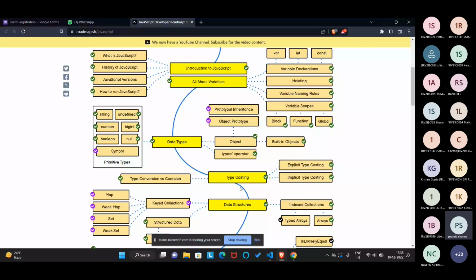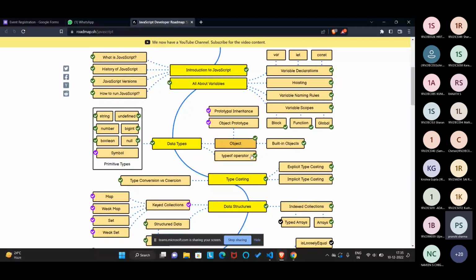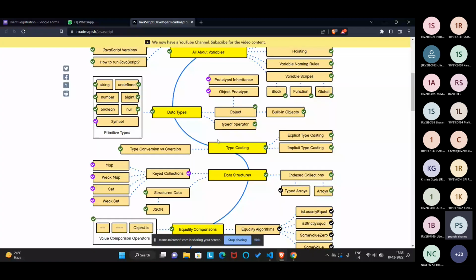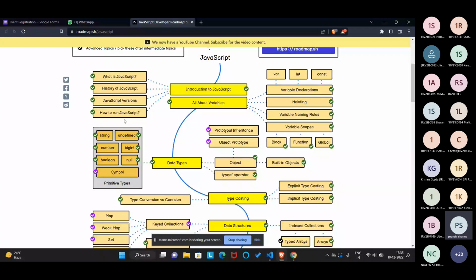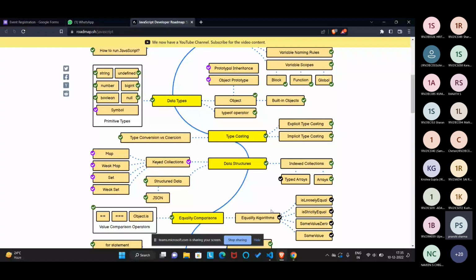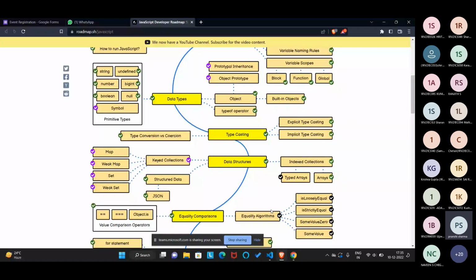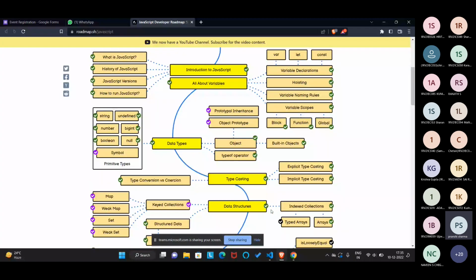We need to know about objects first. Till now we learned all the basic things, but prototypal inheritance, object classes and different things come under object oriented programming. We'll learn about that later in this session.